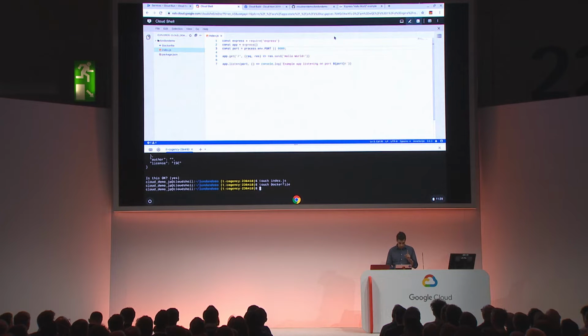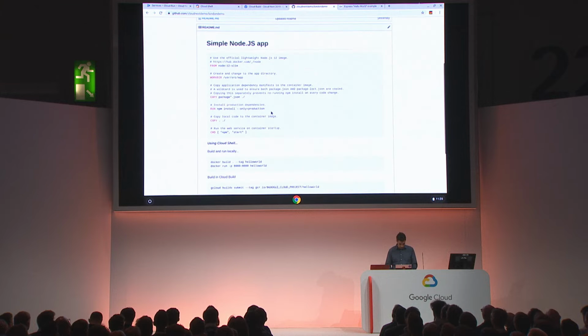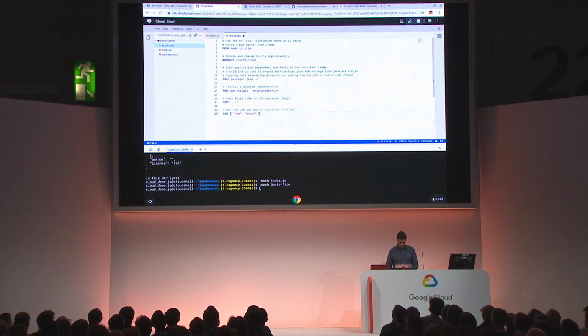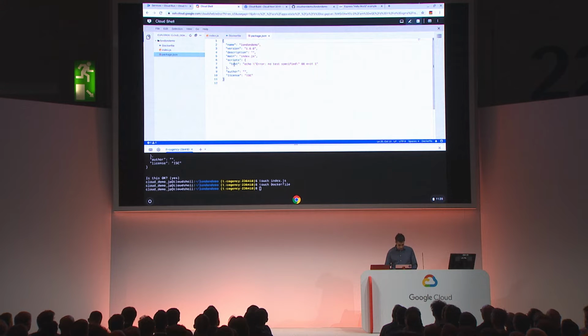Now, the one cheat that I do have is I have a Docker file here. For anyone who is somewhat fluent in Docker files, you'll recognize that this is a very bare bones, very simple Docker file, not much to it. It just takes the publicly available Node.js 12 base image. And then it's going to run this npm start command, which I will have to just tell my deployment descriptor here what to do.